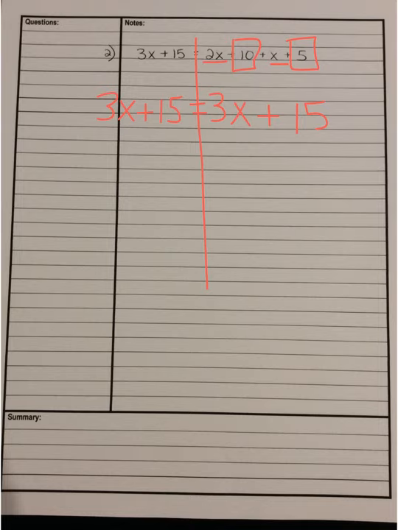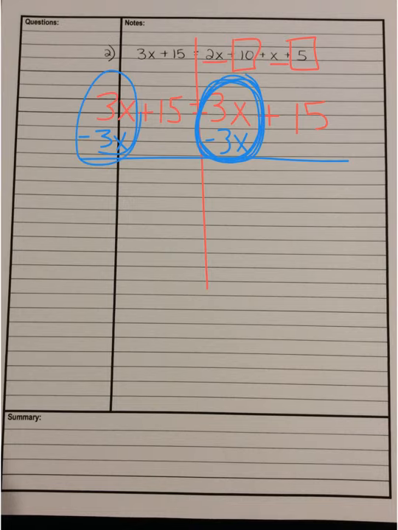Now we need to move our letters to get them together. We have gone through step 1 through 4, and now we want to move our letters. And so we want to subtract 3x from both sides. And what you will notice here is that you have a 0 here and a 0 here. And you are left with 15 equals 15. And then what I want you to ask yourselves is, is this a true statement?